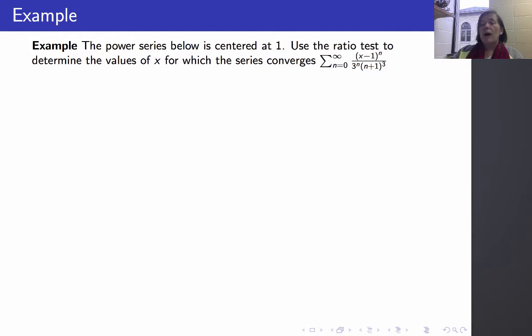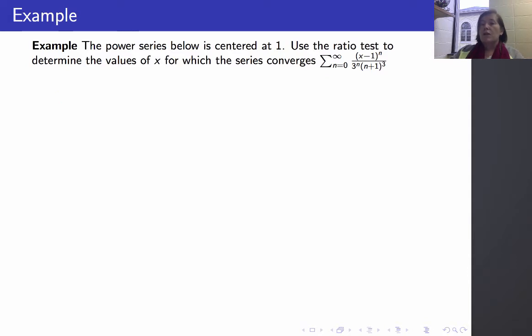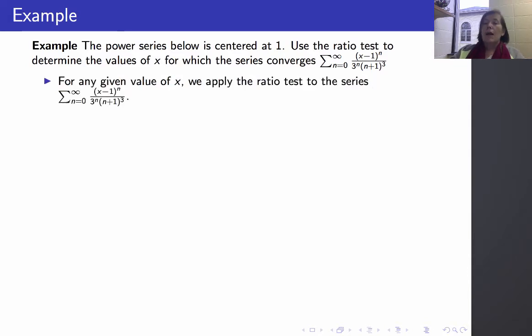And you could see by comparison with the series, the sum of 1 over 3 to the n, that this converges. Now, it's not as easy to say exactly what that sum is, but we do know that x equals 2 is in the domain of the function defined by this power series. Actually, it's pretty easy to find the domain of the function defined by this power series. For any given value of x, we can tell whether the series converges or diverges using the ratio test, except maybe at 2 points, which we'll get to at the end.